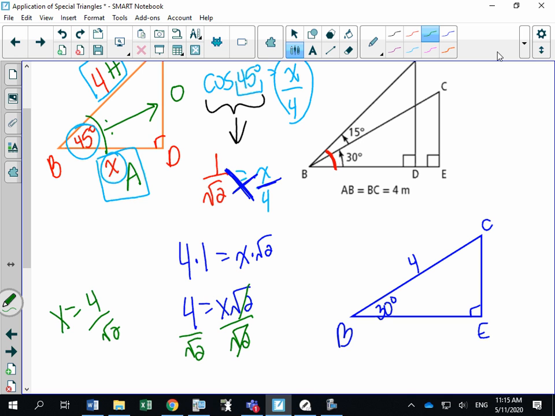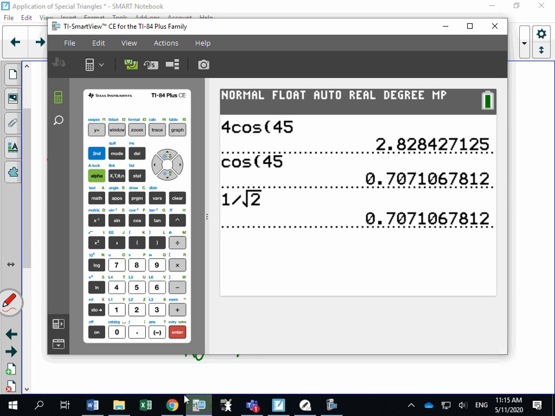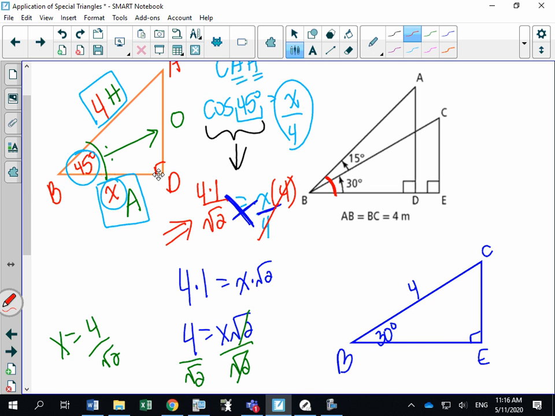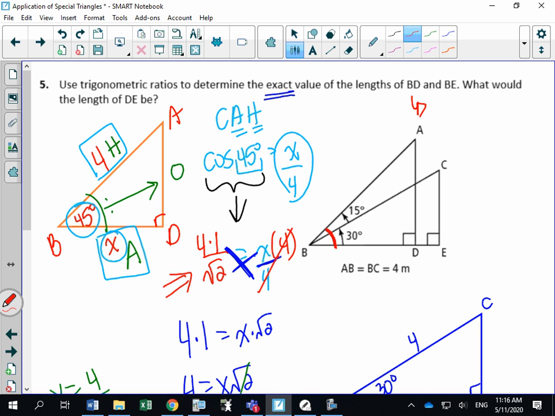So 4 times 1 is equal to x times root 2. 4 is equal to x root 2. Divide this side by root 2 and this side by root 2. And x is equal to 4 over root 2. That would be the exact same. If I go back up to here, and I say, times this side by 4 and this side by 4, x is equal to 4 over root 2. So that's what x is. So let's go back to my calculator. And remember I said that, this is using 10C. Let's type in 4 divided by root 2. There is that number. This number as an exact value is 4 over root 2. So x was BD. So I'm going to go back up here. The length of BD is 4 over root 2 meters.